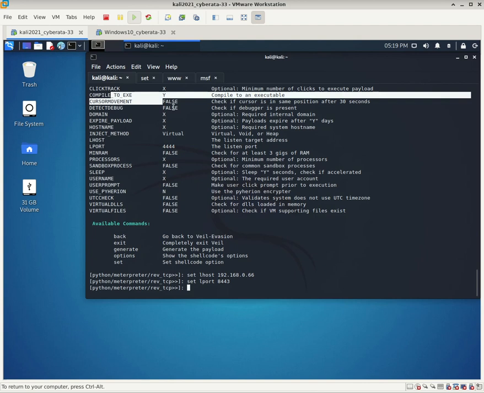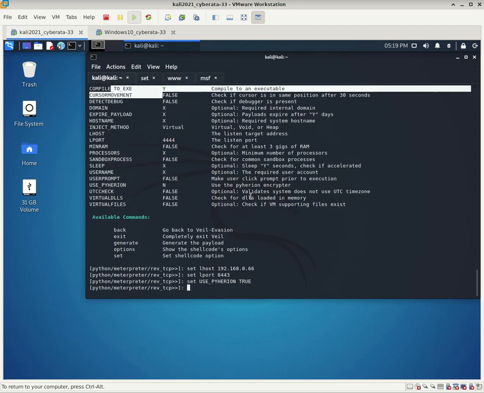Yes. These other options may be interesting in a real case, but not in our case. We're not so interested in hiding these and detecting if we are in a sandbox process. Use Hyperion, that will be interesting if we were part of a red team. Okay, then we will be interested in using those options.